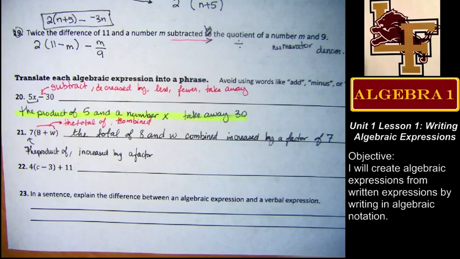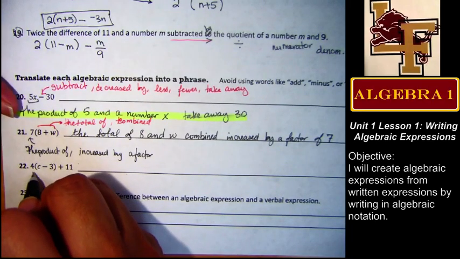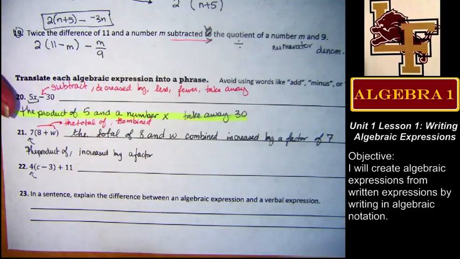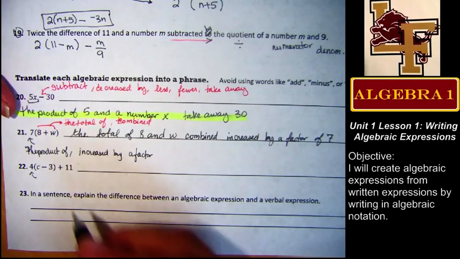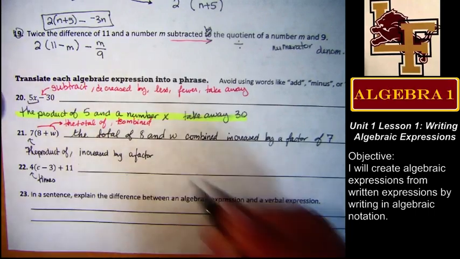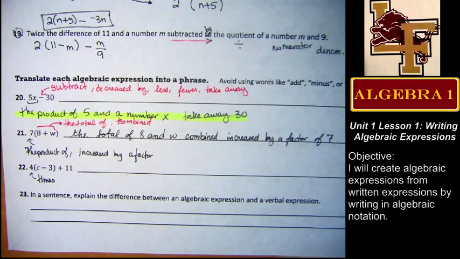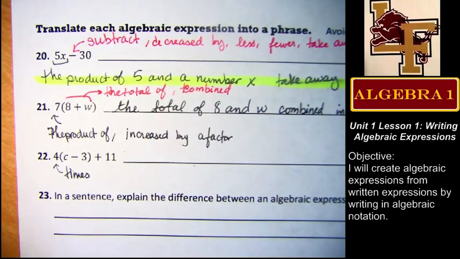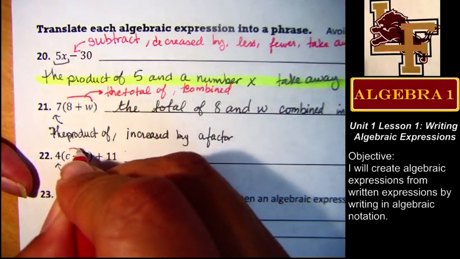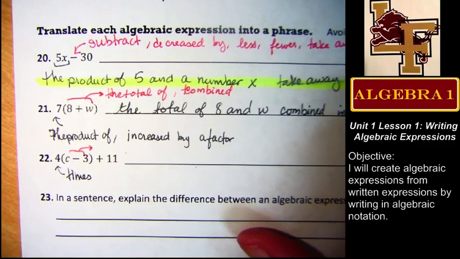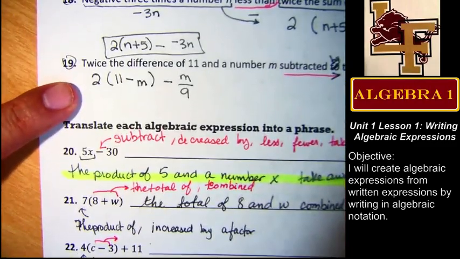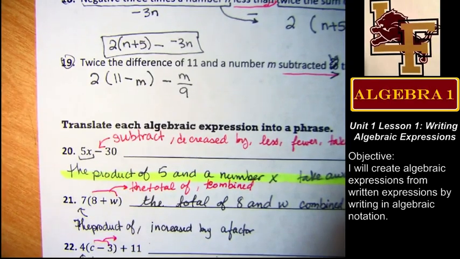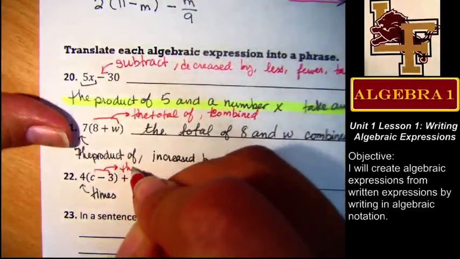What's happening on 22? 4 is being multiplied. All right, so how do I say 4 is being multiplied? 4 times. Okay, we could use times because there's so much else going on here. I think using times is not going to be terrible. So what is 4 multiplying to? 3 being subtracted from C. When we've had some number and then stuff being subtracted, like in 19, how did we write that? The difference of. So let's go ahead and make this the difference of.